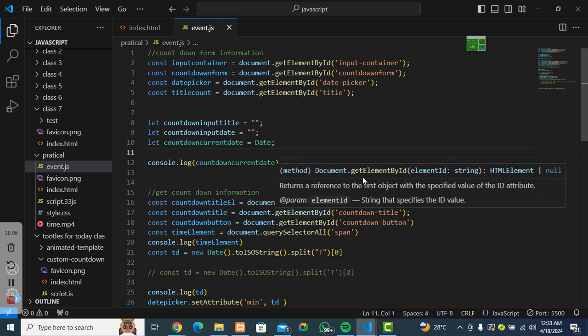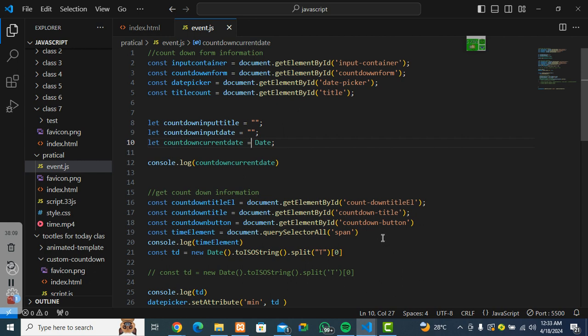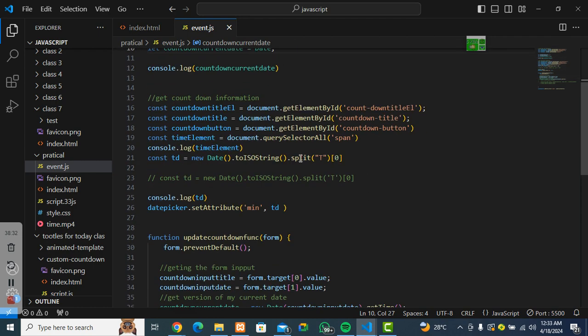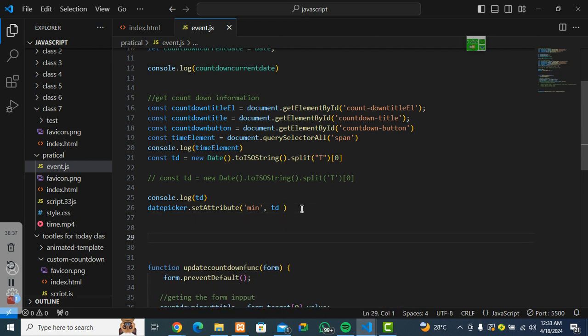All right, let's move on. So we've been able to get this information. The next thing we are going to do is populate our countdown, right? So we are going to come here and create a function.